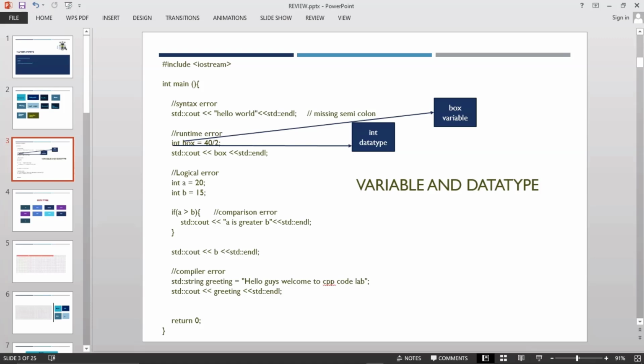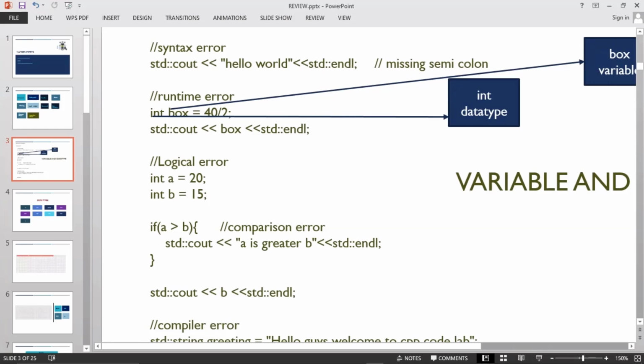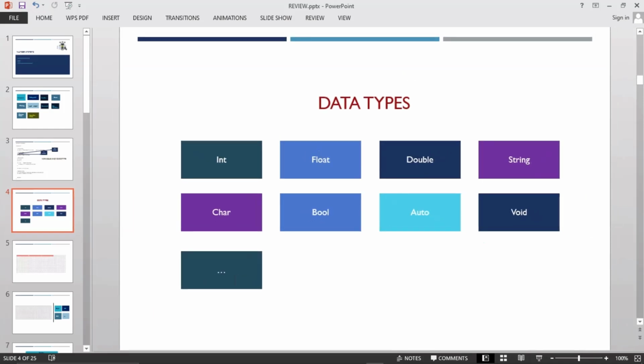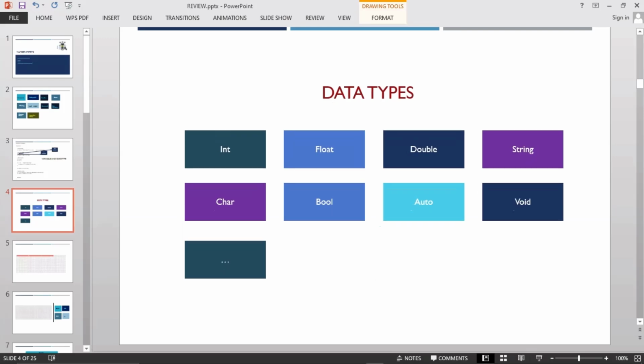But in today's lecture we are supposed to take variables and data types, because we have to understand how our values are stored in memory. Like when we have 40 and when we have 20, how are they being stored? That's why we bring in the introduction of number systems. This is just some of the data types we have, but not all. We will explain more in the next lecture.